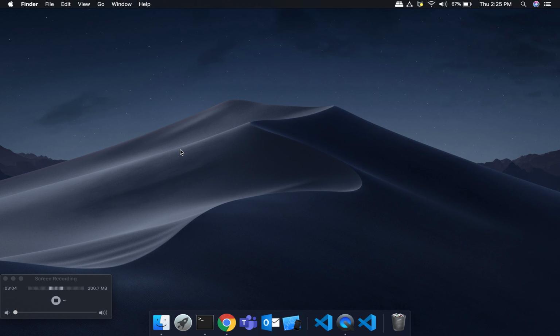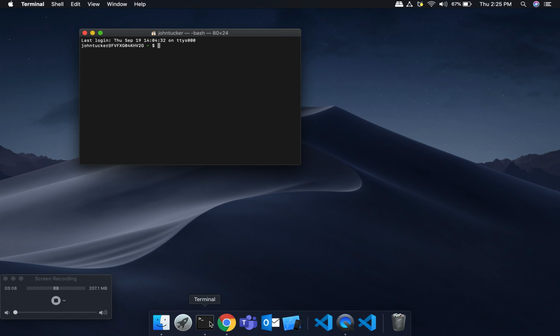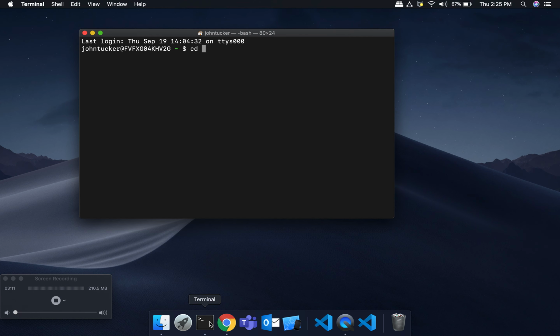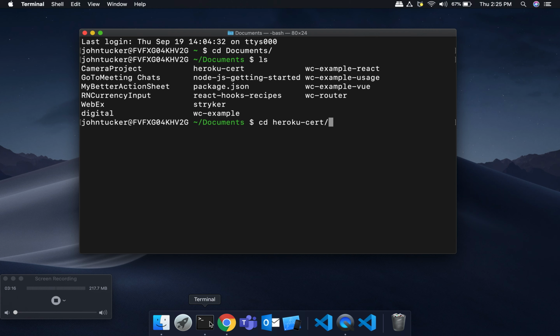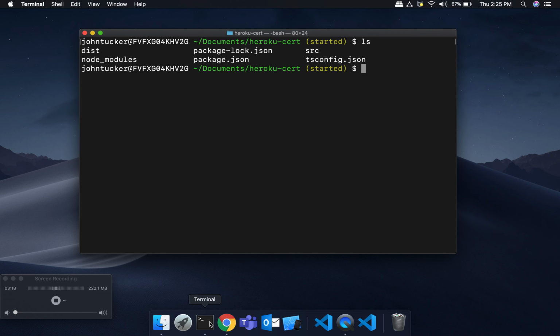Okay, so what we're going to do first is get into the repository on our machine. So make it bigger. This is where we left off last time. We can run it locally. We have already installed node modules, but now we need to make this run on Heroku. First thing is, I already have the Heroku command line installed. You need to have this installed before we start.